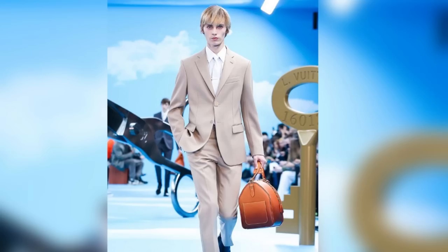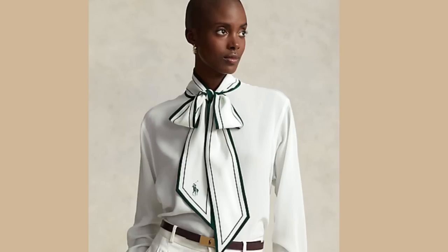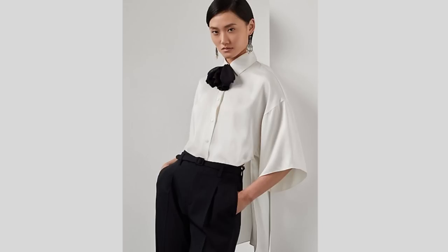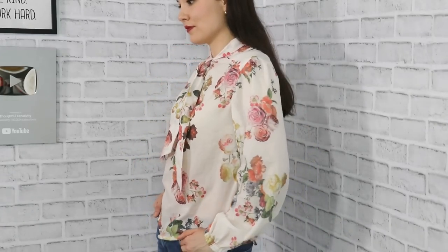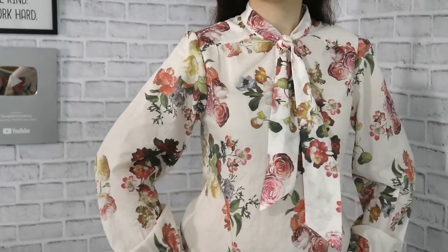The next style I see on runways quite a bit is the classy preppy look, with lots of variations on the classic white shirt — oversized versions and shirts with a twist, some unique detail. You don't need much for that: just take your bodice block or a shirt pattern and add an interesting element — a different sleeve, some pleating, tucks, ruching, or an interesting tie. You can make it in white poplin or satin, something flowy, and wear it under a jacket or a wide-neck sweater.